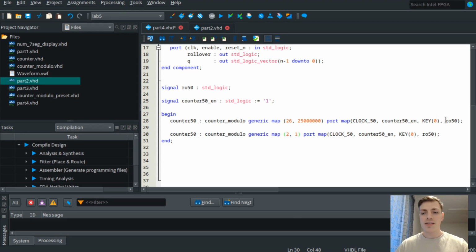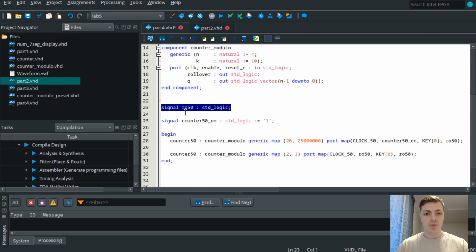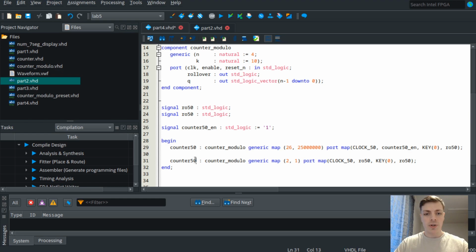Because this counter's rollover will work as enable for this counter, and we need the rollover for this counter, we will call it LED. It will be the counter for the LED, rollover LED.